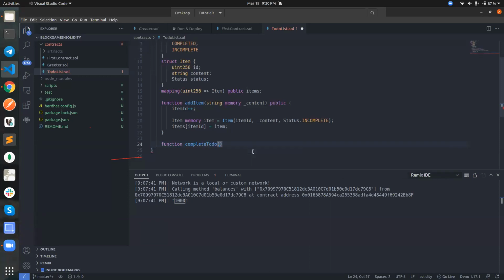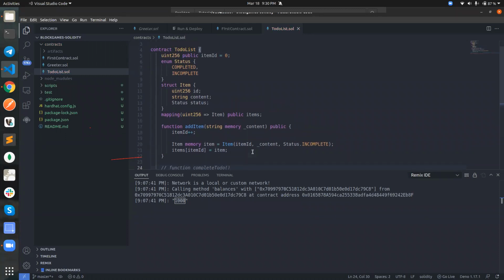Okay, they want more clarity on this. So let's say we have two uint256 there, according to what I explained before. And now we have a mapping that is mapping a uint256 value to item. Now somebody is asking, if it's not going to throw an error, which uint256 value will the mapping take and map to an item?